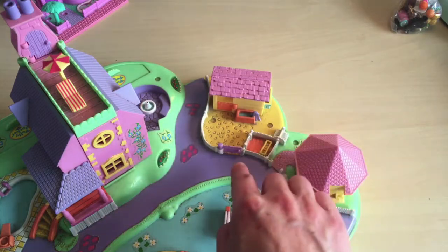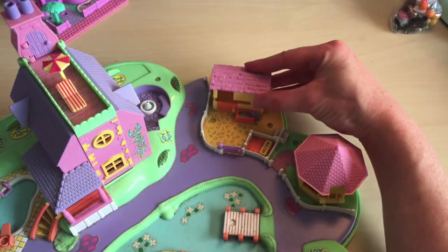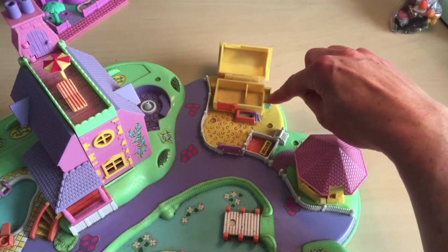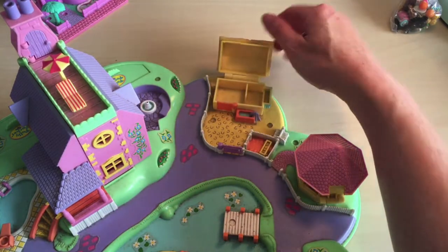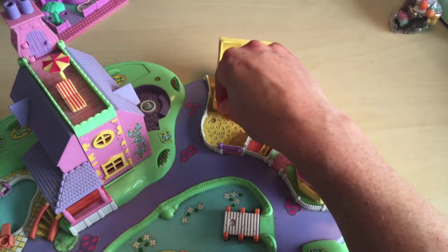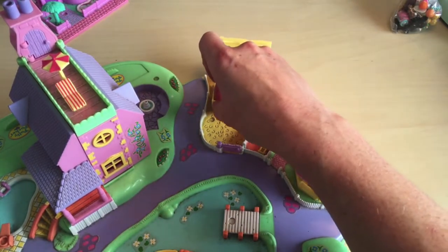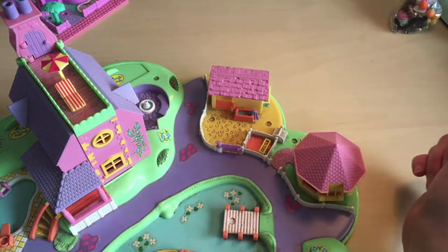Here with a trough with food. And we've got a little gate that opens. And here we've got a stable. So we've got the water trough out the front. There's another little trough here, like I'm guessing a hay feeder here. And then there's two stalls in the barn. And the door opens on the barn. So we've got this gorgeous little countryside.